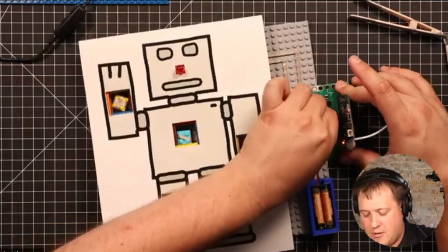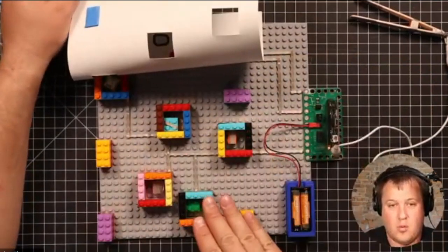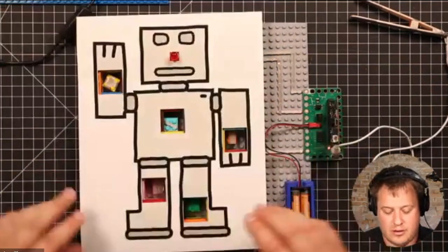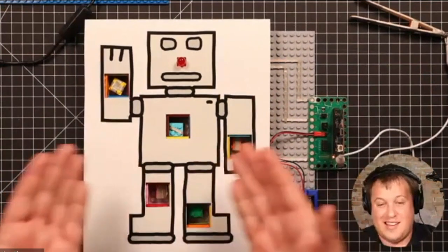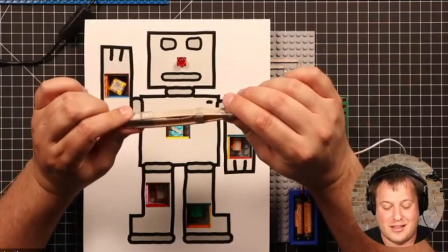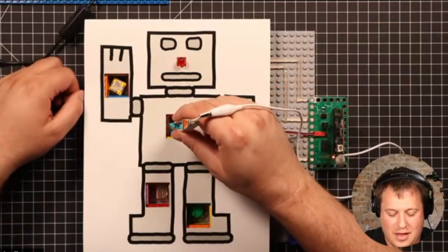So what we've done here is your very classic operation game, and we've just made a layer of Lego with our circuitry on there. Even nice little holders here. And then this is just a little template on top. So if you want to change it to, say, your favorite character from a TV show, or make a less silly robot. But then we use a couple popsicle sticks here with some maker tape on it to pick things up. I'm not good at this game.